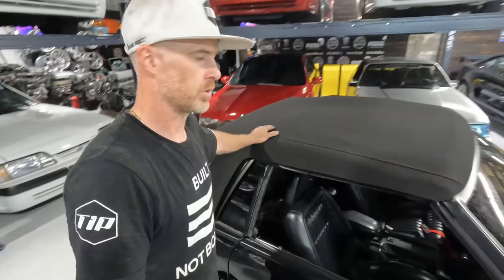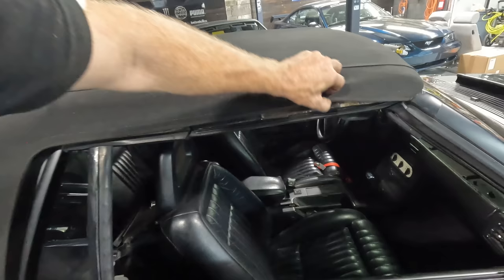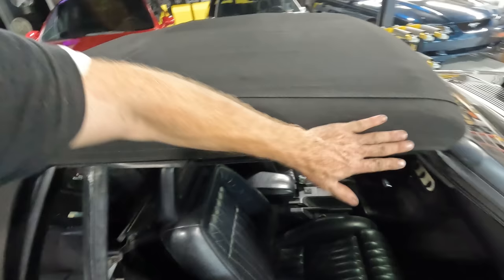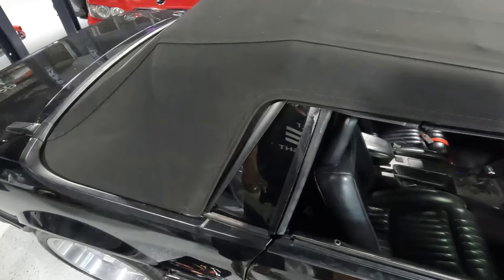The only marks you see are fold marks from the packaging — I'm sure those will come out in sunlight. Make sure you change your padding if needed, and replace the cables. I still need some new felt strips along the frame. I'll probably scuff down and brush something over the oxidization, then put new felt on. Before, you could see all that stuff with the old shrunk top; now what sticks out like a sore thumb is the weathered trim and rubbers. I may need to hit those up and get them clean. But overall, really happy — and happy it's over.